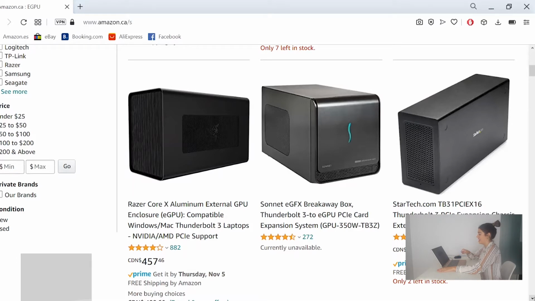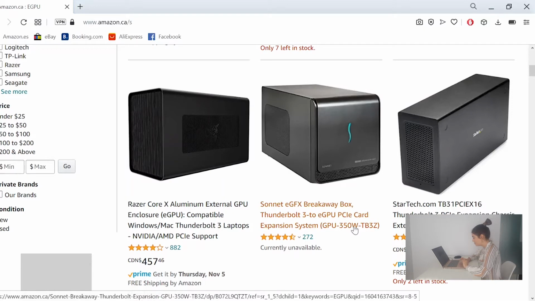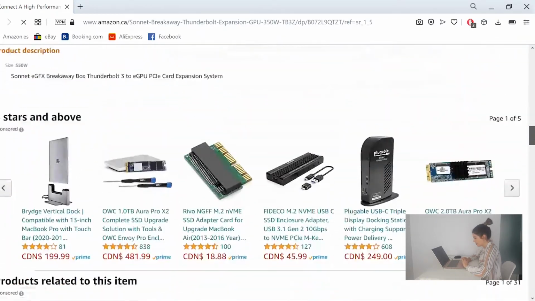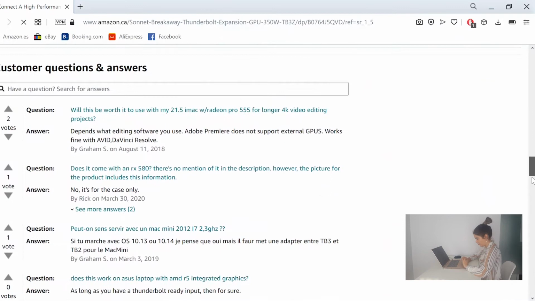The problem I will have is when choosing the graphics card, because my editing program, which is Adobe Premiere Rush, has some compatibility issues with some graphics cards, so I need to choose the recommended ones. So this box, I've seen it before. It's a good one because it has Thunderbolt 3, which is the port that I have in my laptop.